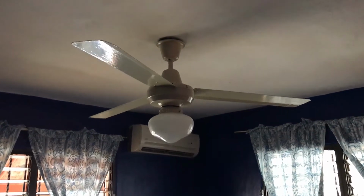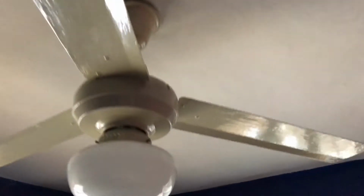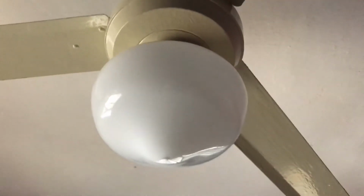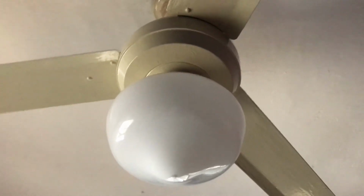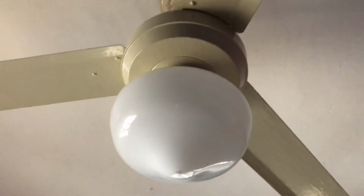Alright, next up is the one in my bedroom. This one definitely needs an LED in daylight right now because I forgot to bring a warm white or bright white one. I forget which one. They're basically the same thing. But this one has a soft white CFL, and that's definitely not doing a good job lighting up the bedroom because the room is now a dark blue color. It's not a baby blue color like it used to be, which is something I've been wanting to get rid of for quite some time now. In fact, when they painted it the color it was before, I didn't want it like that at all, because I thought it was too dark. But now that I'm older, I have more of a say in what goes in my bedroom. So yeah, it's the new color of the bedroom.